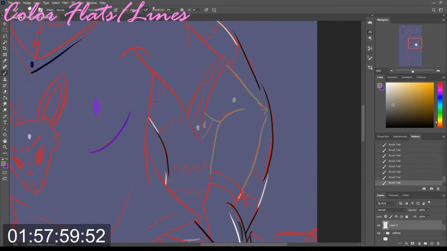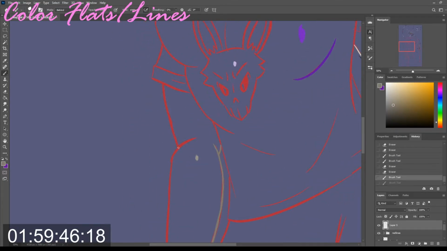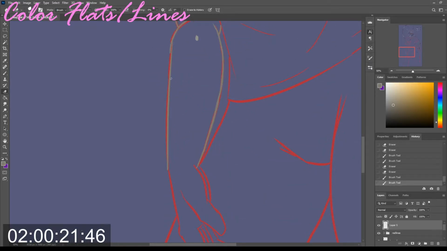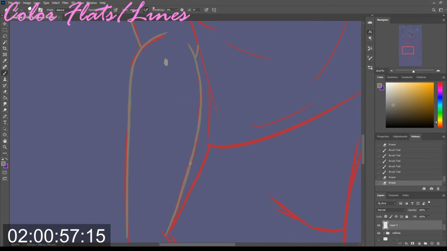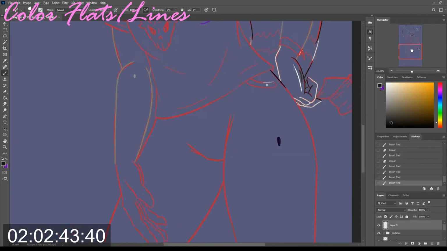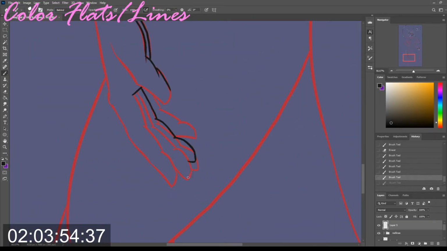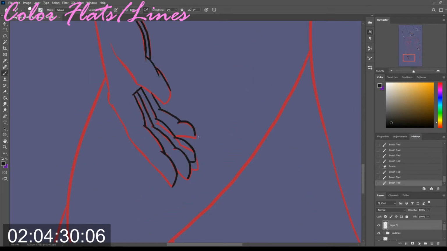And I'm going to break up the colors around the hand there. You'll see that later a bit more in detail during the color flats. Because, well, raccoons, their hands are a different color from their arms. Another little bit of detail I didn't notice before I had the reference up. And I realized there that I forgot to do that hand. Gave it a nice quick go.